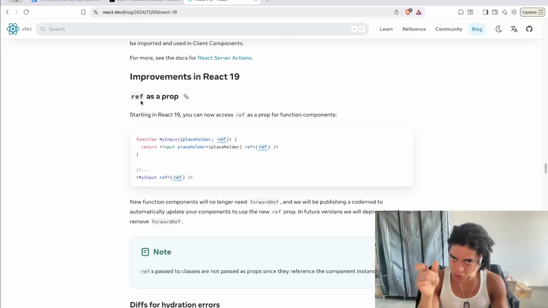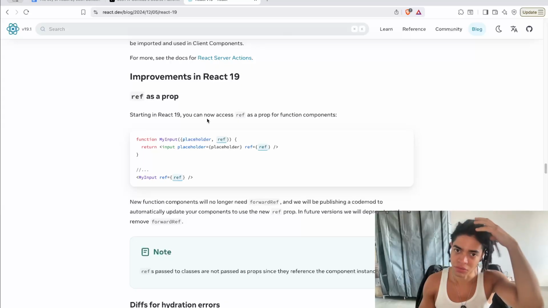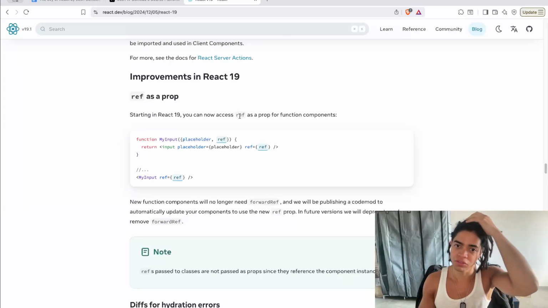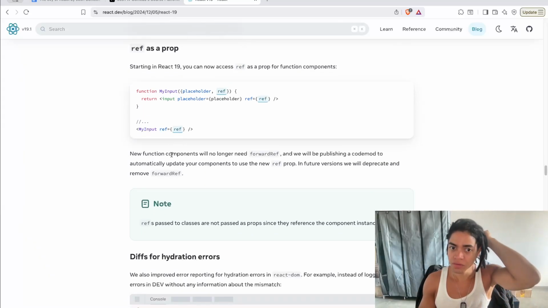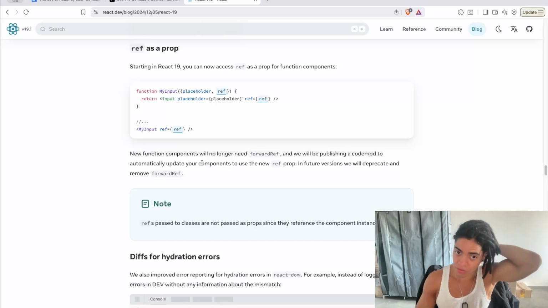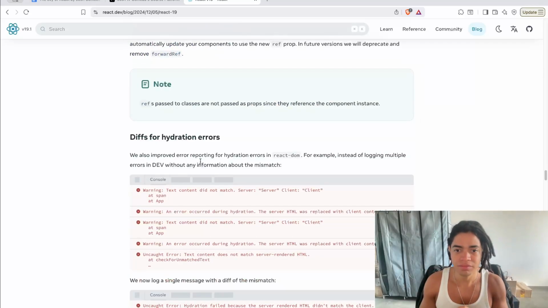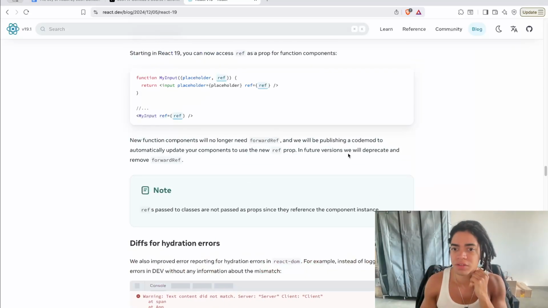So now, which is something that we're going to discuss as well, we can actually get ref as a prop in React 19, and you can now access ref as a prop for function components. New function components will no longer need forwardRef, and we will publish a codemod to automatically update your components to use the new ref prop. That's interesting. In future versions, we will deprecate and remove forwardRef.